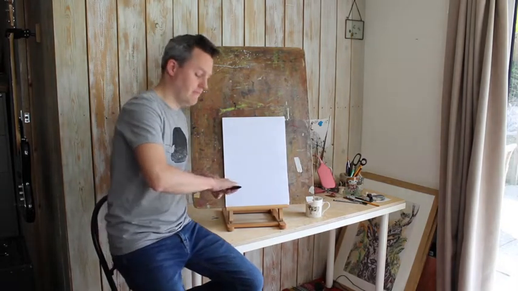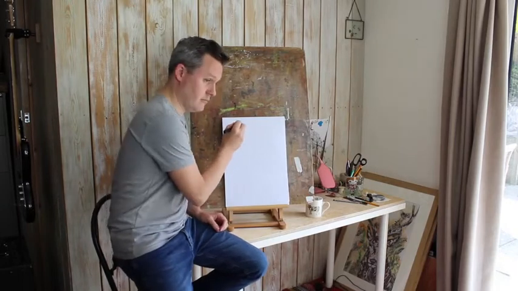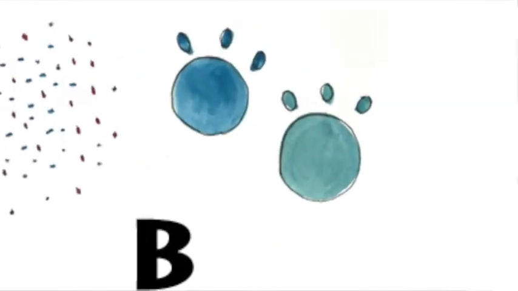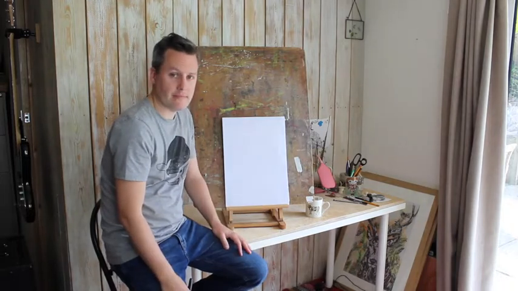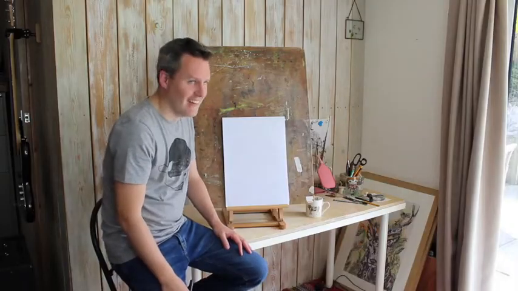All right? You could draw dots, squares, circles, all sorts of different shapes. You could draw wavy lines, zigzags. You could draw paw prints. I don't know, anything you want, really. Just make sure that they're not too complicated. We don't want a really detailed picture of a cow or something like that. Okay. Here we go.